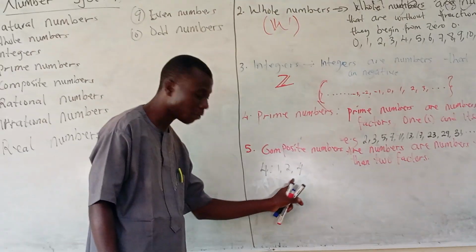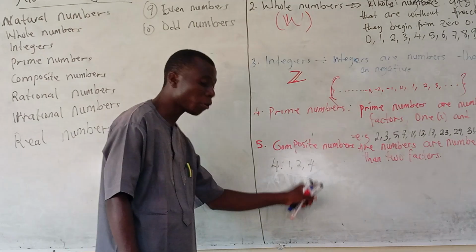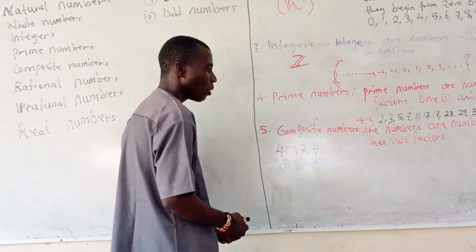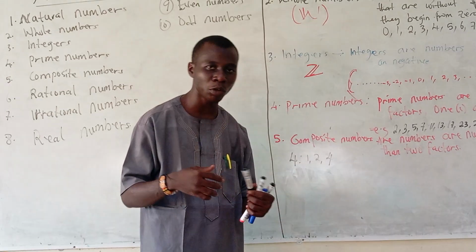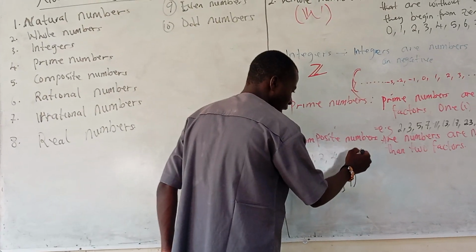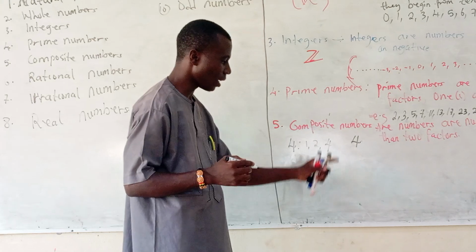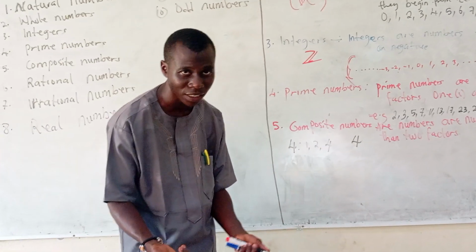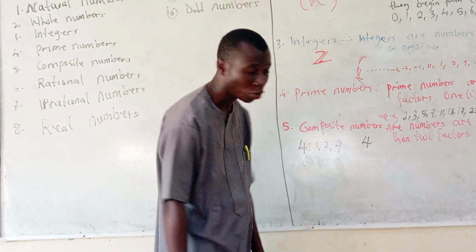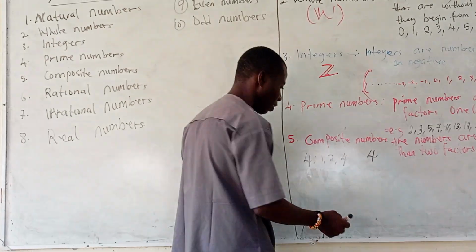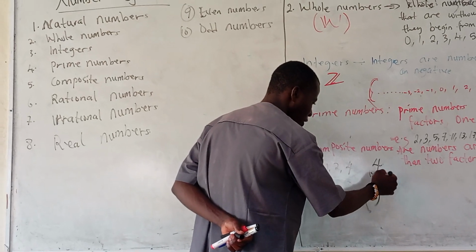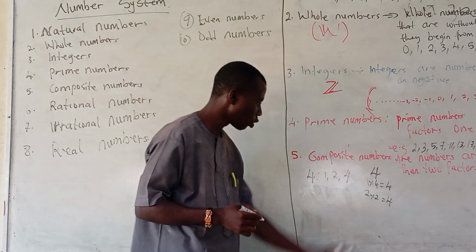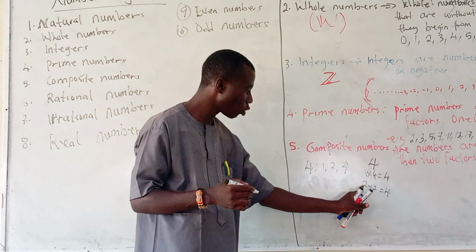Now, why do we say these are the factors of 4? They are the factors of 4 because if you take their multiplication, you will see how to get 4. When we talk about factors, the easiest way of understanding factors is this: let's assume I am asked to give the factors of 4. I'm going to be looking for the possible numbers that once I multiply them together, will give me 4 as an answer. Now, what are those numbers? You can see that 1 times 4 is 4. 2 times 2 is what? 4. So 1 times 4 is 4, and 2 times 2 is 4.